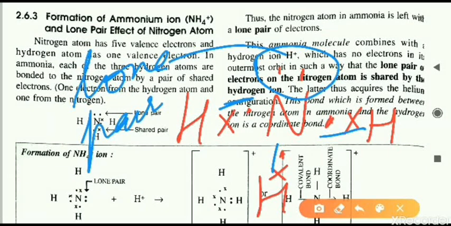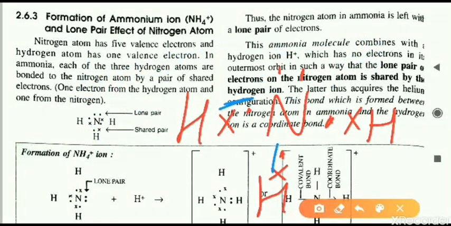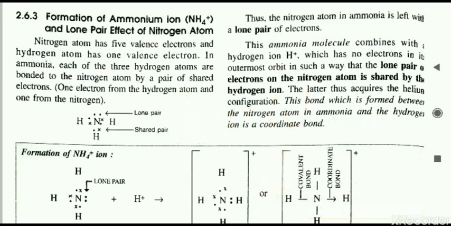Now here also the same concept we will use. Here also when it is reacted with H plus ion, whenever H plus ion, from where it is coming? From acid. H plus ion comes from an acid, it will request this nitrogen to give some electrons. So nitrogen will share its lone pair of electrons with this H plus ion. As a result, what will happen? The coordinate bond will form. The coordinate bond will form, and what will happen now? We will make an arrow sign there. Arrow symbol will be made.